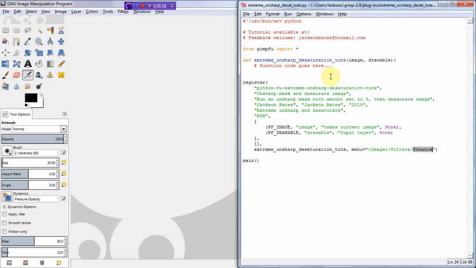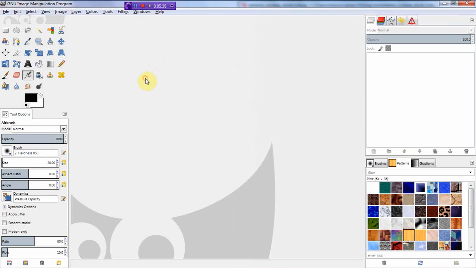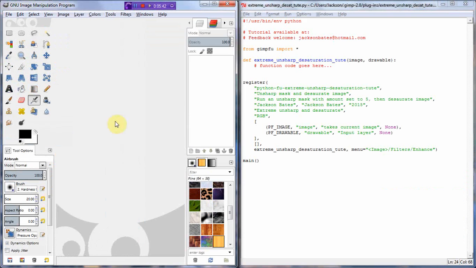What I do next is I manually do the task myself, actually using the GIMP, and I take note of all of the parameters that I use as well. Whenever there's an option I have to pick, I'll just make a note of that. I'll stick that over there so we can see these side by side. Okay, so first I'm going to need an image to work on.